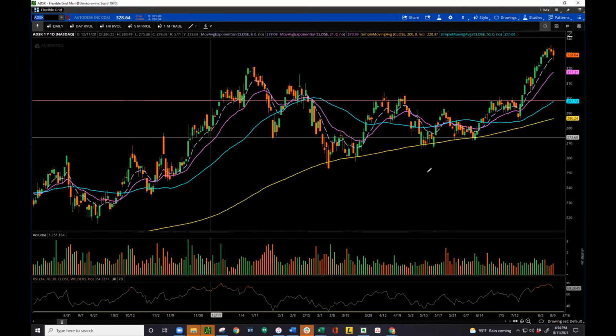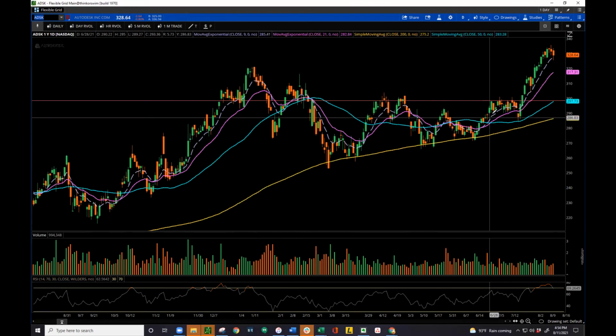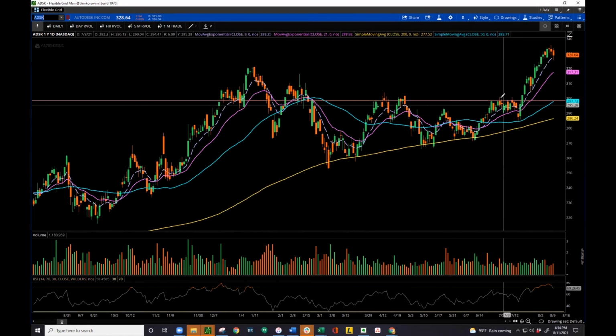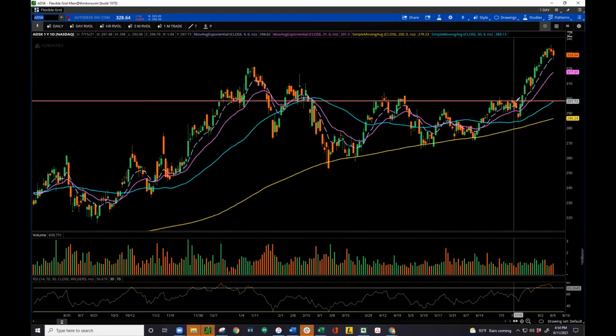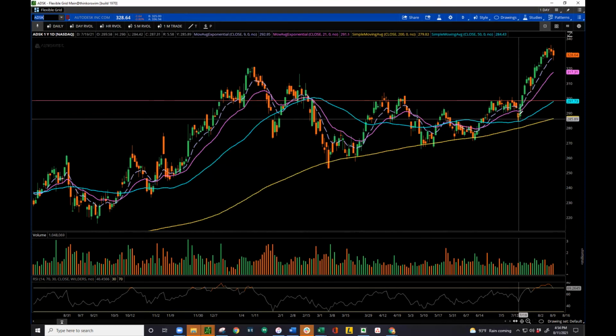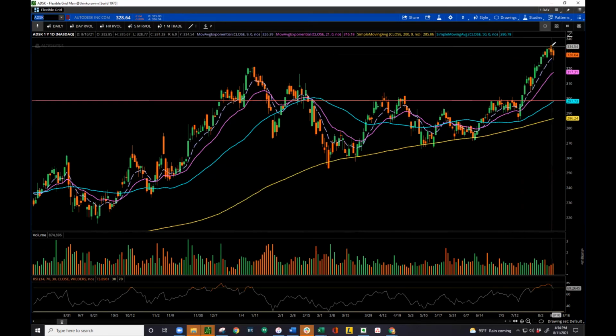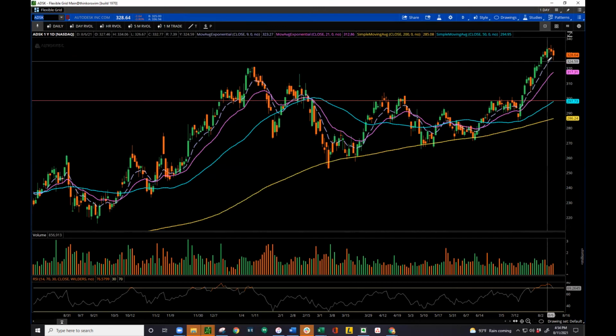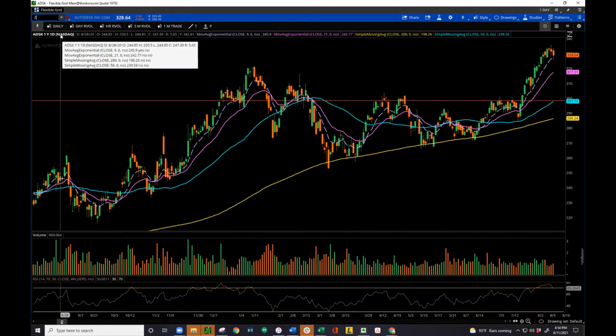Autodesk, same thing, coming right in here. You also want to use this in conjunction with levels of support and resistance. You can see here, active sequence, but we're still kind of fighting this important area of resistance. So it was battling it, came back down to value, the 50, and then started an active sequence right up to 300. We got about a 10% trade on this in just a couple of weeks. Nice active sequence and a nice trade on Autodesk.